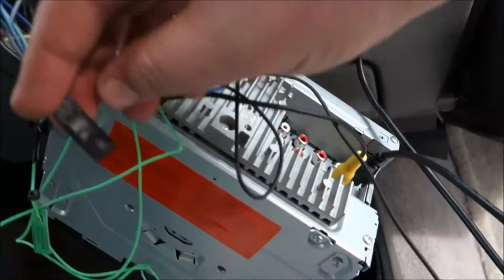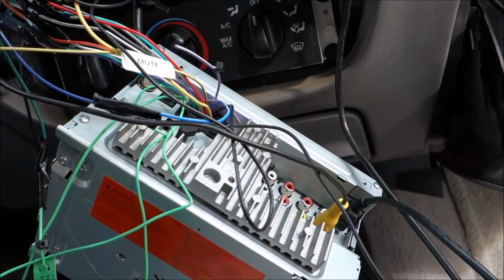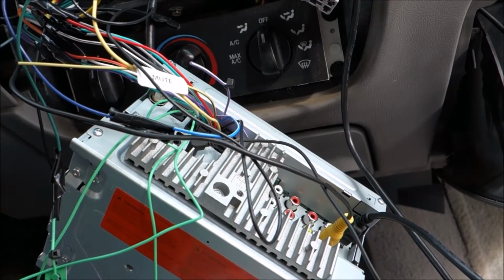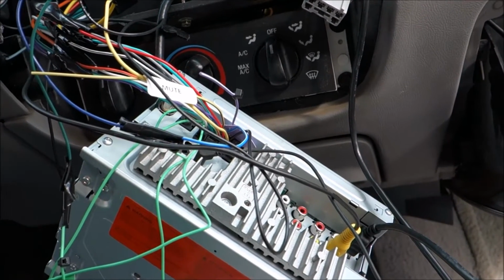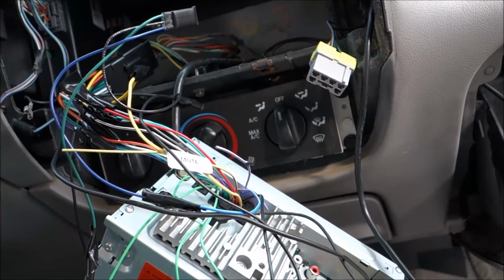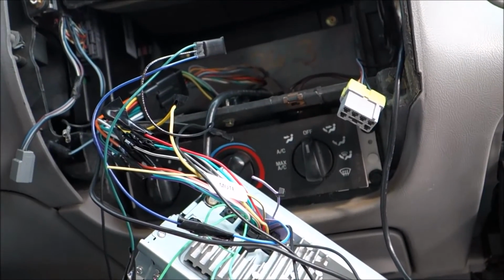One of the things I did do is I have a little bypass for the parking brake sensor. Three reasons why I did that. One, I don't ever plan on watching a movie while I'm driving my truck. But I do have kids, and sometimes it's nice to put on something for them if I'm on a longer trip. Two, half the options are locked out unless you put your parking brake on, and that's annoying to me. I just want to be able to access menu options when I feel like accessing menu options and not have to have my parking brake on. And three, it's a lot easier to wire up. That's also just lazy. Wiring up the parking brake is a bit of a pain because you have to kind of crawl up underneath. I was able to just wire this in when I was wiring everything else, and it saved me a few minutes of laying on my back. So it's worth the $5 or whatever that cost to do that.